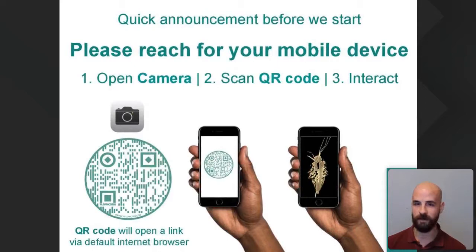So let's get started. This presentation has some interactive elements to it. If you have your phone at hand, as we all do in this day and age, I recommend that you open your camera app, and you will see two instances of these QR codes throughout the presentation. If you scan it with your camera, you will be able to interact directly with some of the microCT models that we're going to talk about today. So I do hope you take this opportunity to enjoy them.